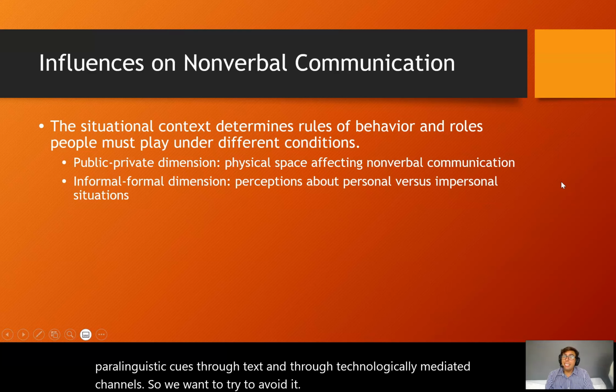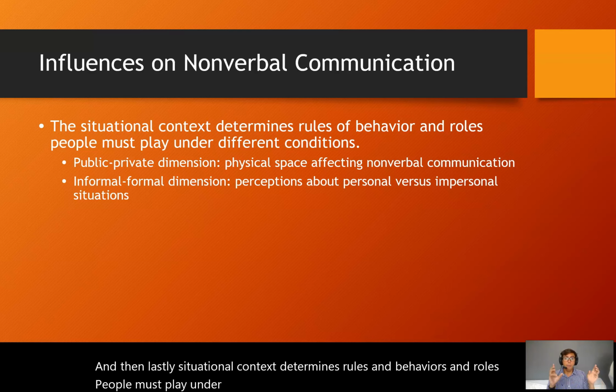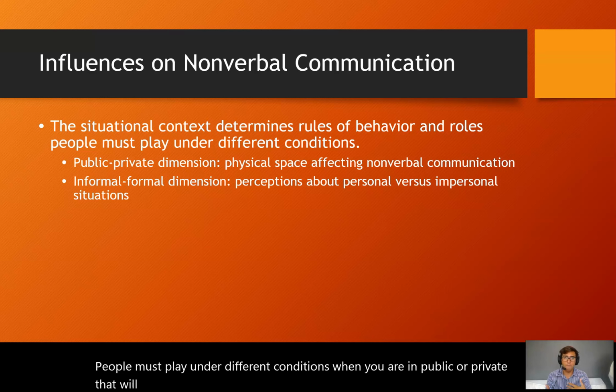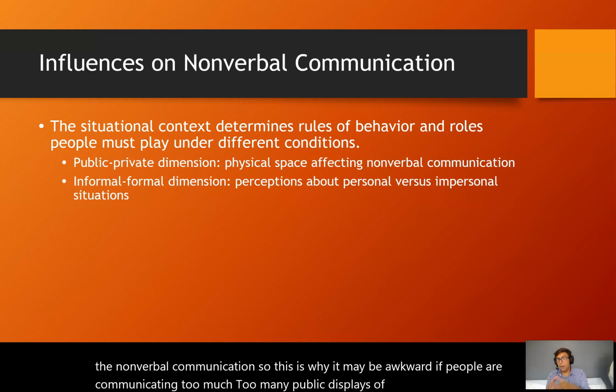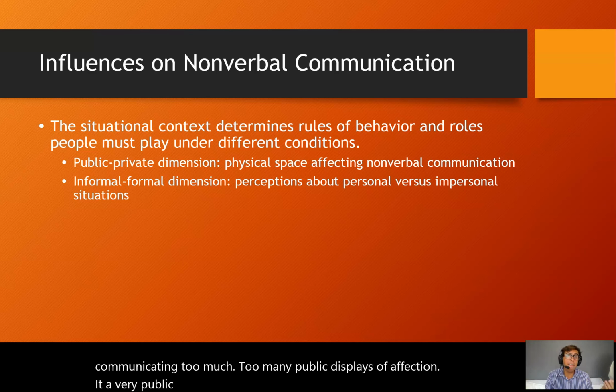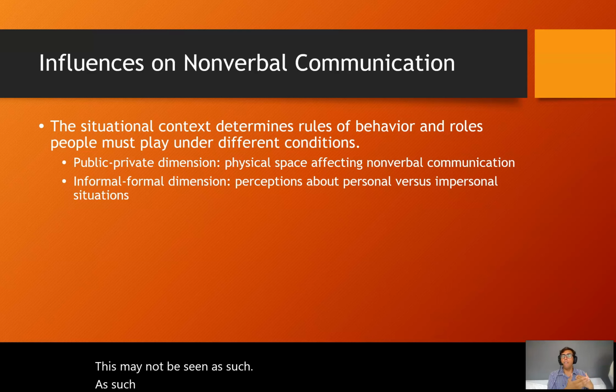And then lastly, situational context determines rules and behaviors and roles people must play under different conditions. When you are in public or private, that will change how you communicate nonverbally. Physical space can affect nonverbal communication, so this is why it may be awkward if people are engaging in too many public displays of affection in a very public situation versus a more private situation. This may not be seen as such a violation of our expectations.